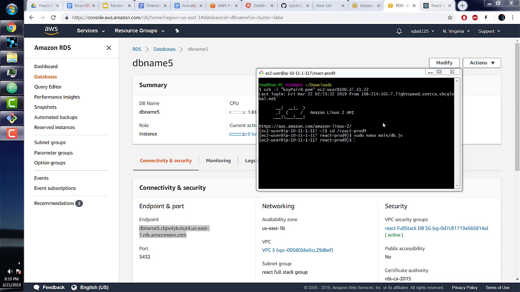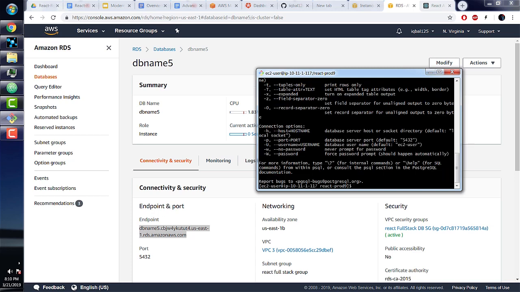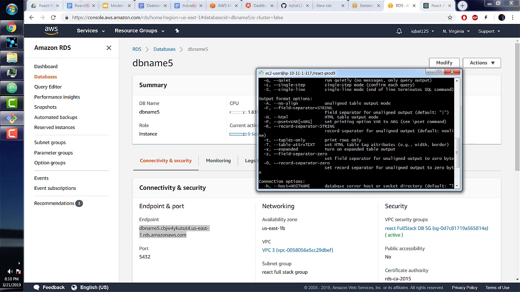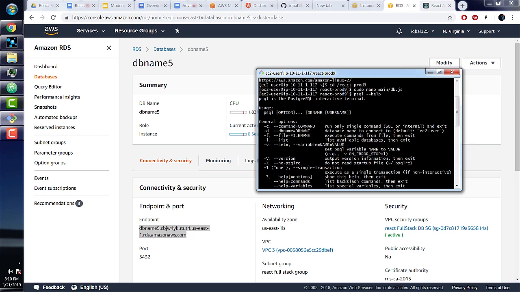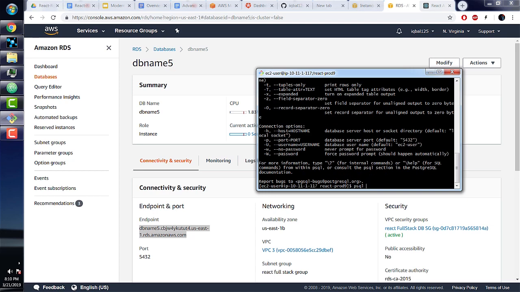And after this, let's go ahead and access our database from our app. And again, this is something we've seen before. So it's going to be PSQL and then -d, dbname 5. Remember, this is not the database identifier in Amazon RDS. This is actually the name of the database you set before. And this may or may not be different than the identifier for Amazon RDS on the dashboard.